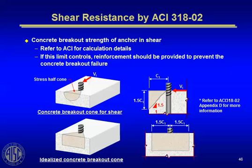For the concrete breakout strength, it's provided a few graphics here to show you what you're designing for. Here's kind of what happens physically, and here's the way it's idealized within ACI Appendix D, this kind of wedged cone, and all the equations that are developed around this assumed failure surface that somewhat matches what happens in real life.